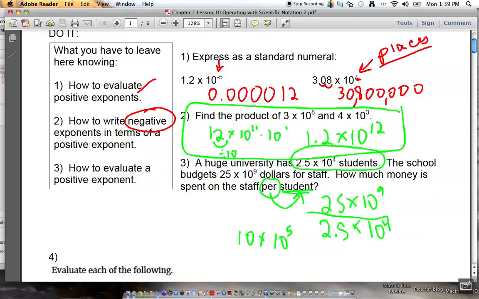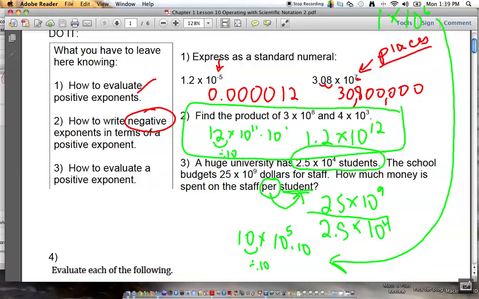Am I done? No. That's right. I have to do what I just did a minute ago. I have to divide by 10, then I multiply by 10, and I get 1 times 10 to the 6th. I'm sorry it doesn't fit, but I'm afraid you can't see it down here. So it's 1 times 10 to the 6th. What about 25 times 10 to the 9th? Well, that number is not in scientific notation, but I can use that too. It's just that the answer I wanted is expressed in scientific notation.